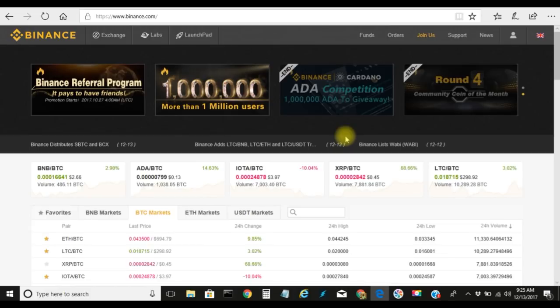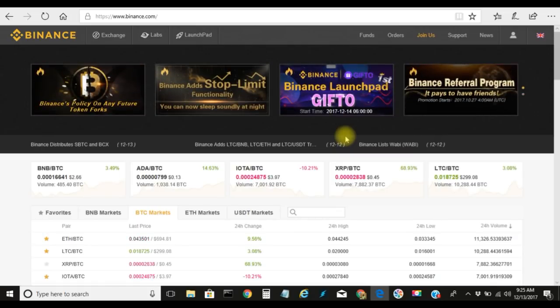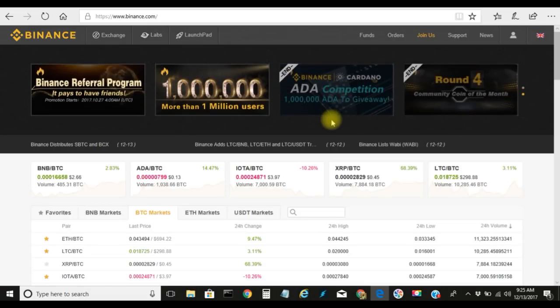I wanted to introduce you guys to one of the new exchanges that's getting a lot of hype. I know some of you are not able to, or don't understand how to, use Binance, so I want to give you a quick five to 10 minute tutorial on how to actually use Binance. The first thing you have to do is create your account.